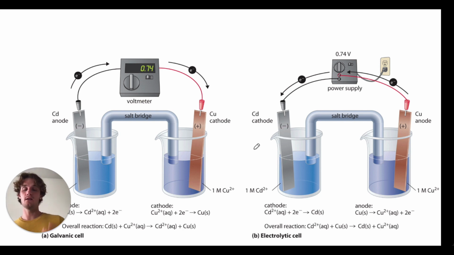So basically, the switch here, and how physics teachers explain it is, oh, everything changes, you know, like what's being reduced and what's being oxidized changes. But really, all we need to understand is the flow of electrons switches, but these negative and positive terminals stay the same. And so now we're reducing at the negative terminal, and so therefore the cathode is at the negative terminal. Again, all of this makes sense if you just understand that the electrons switch directions, but the negative and positive stays the same. So now let's use this new information and go back and answer the question.